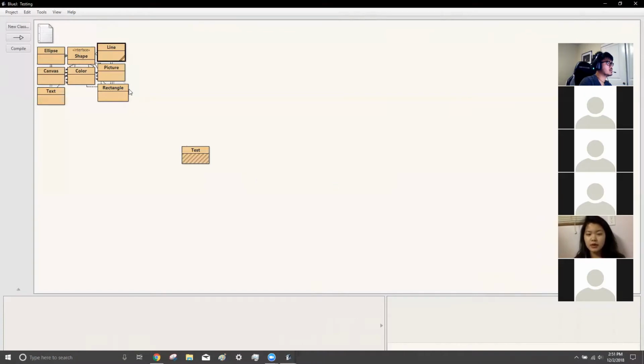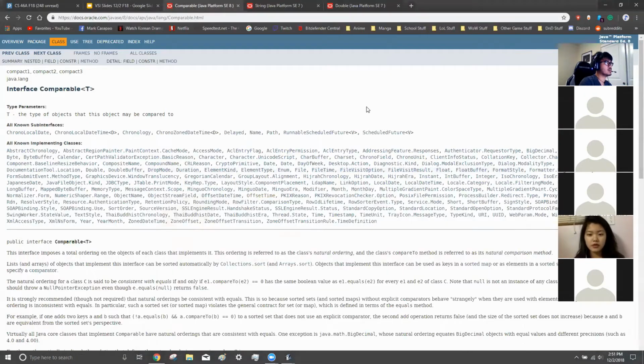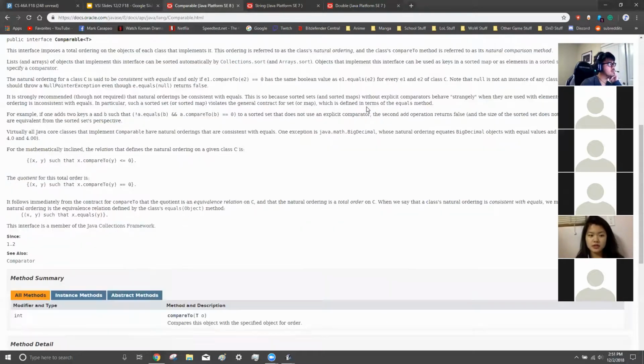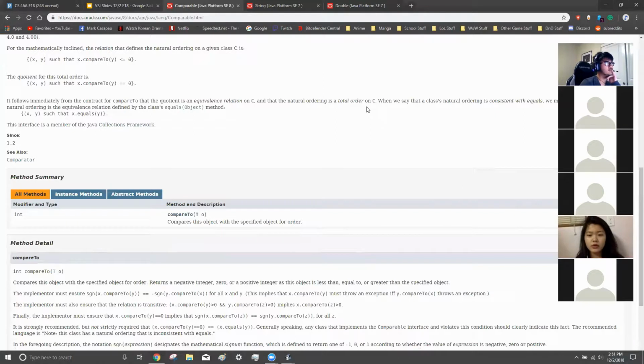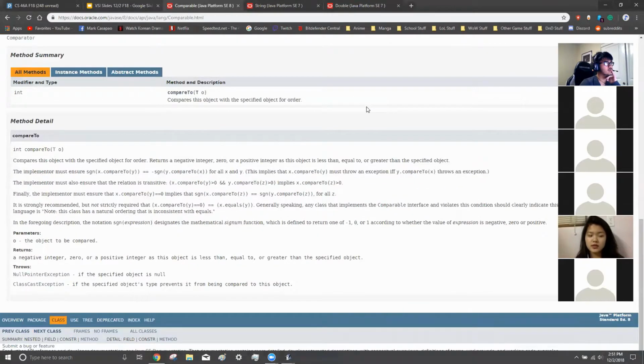But this Comparable, if you create it in your own project, is just for you. When you run the Java code and call Arrays.sort, it doesn't know which Comparable you are referring to: the library one, or your custom-made one? Since it works locally first, it will go to your Comparable. And this Comparable interface is not connected to the Arrays or Collections classes, so it will not sort whatever you wanted to sort.